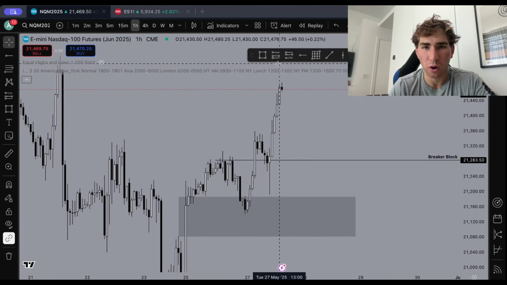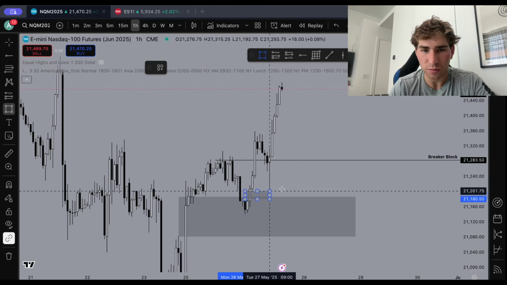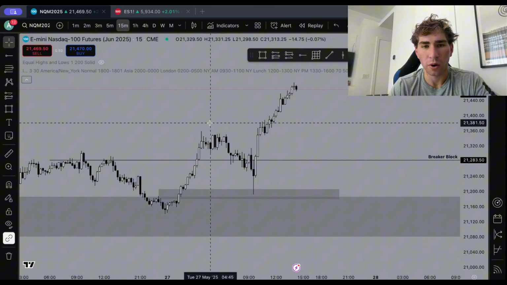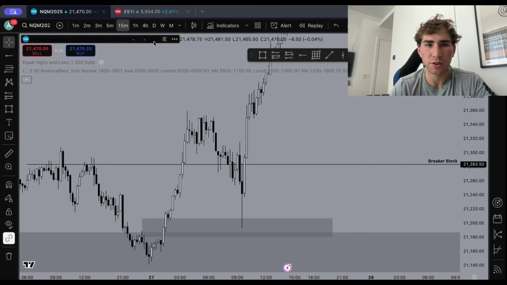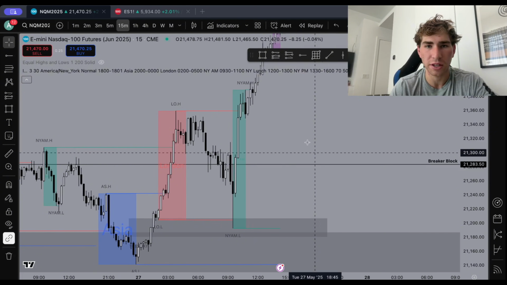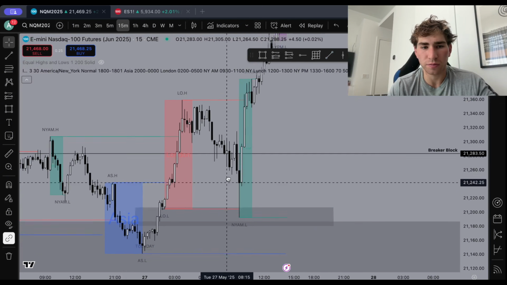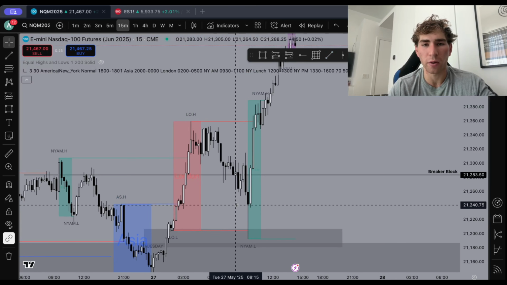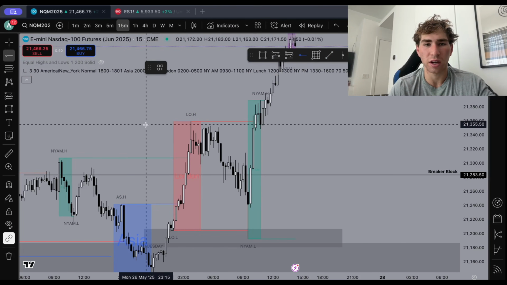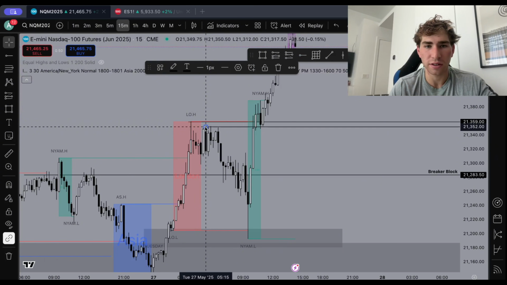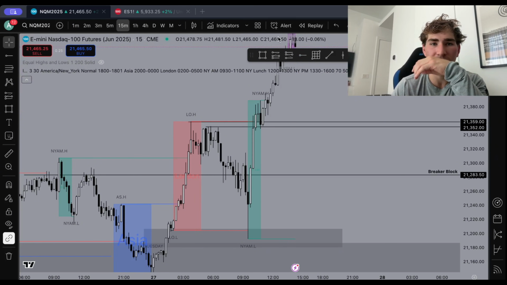We do have these 1 hours as well. Resting below us, 1, 2, 3. 1 hour bullish fair value gaps that price taps into in respect to. If we turn on this, we can see we did have London lows right here. So we took out London lows, tapped into a 1 hour. We have London highs resting above us. This is my draw for the day. London highs, as well as these relative equal highs resting above us.